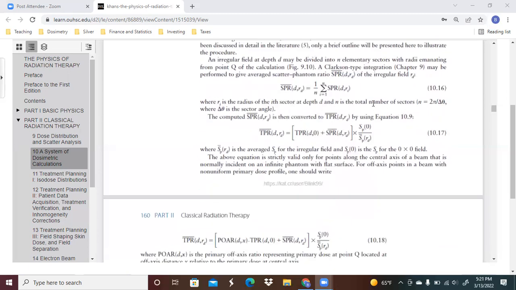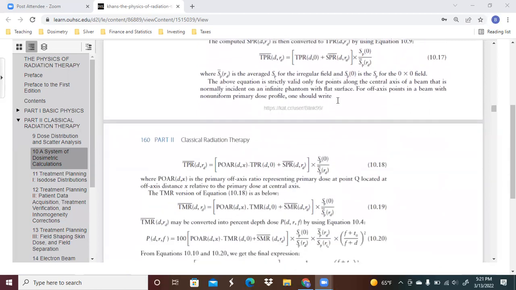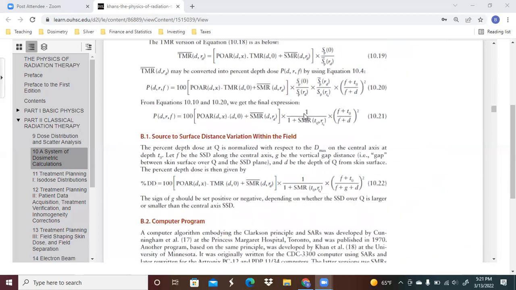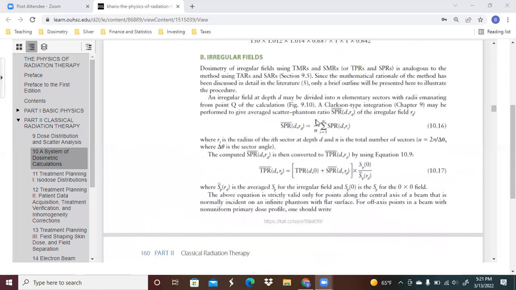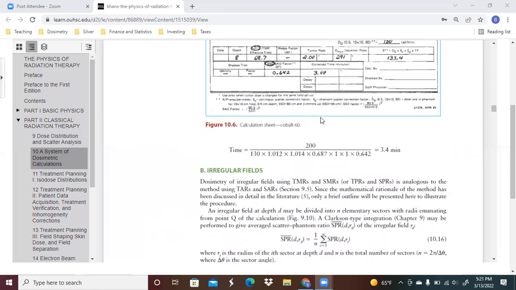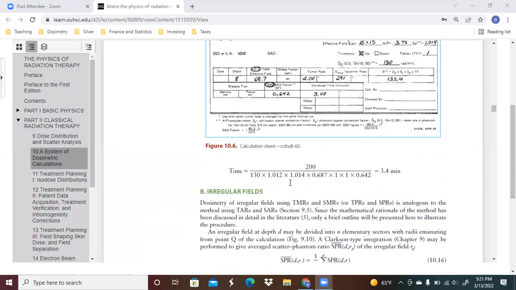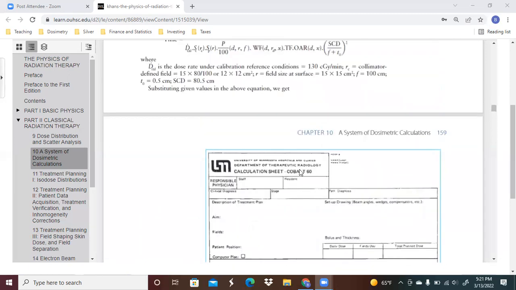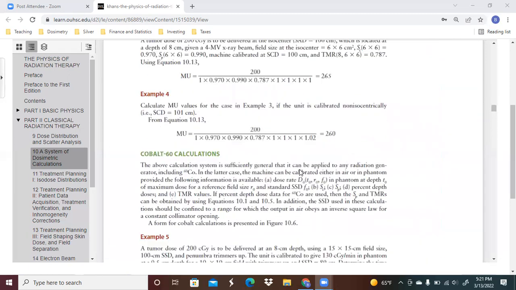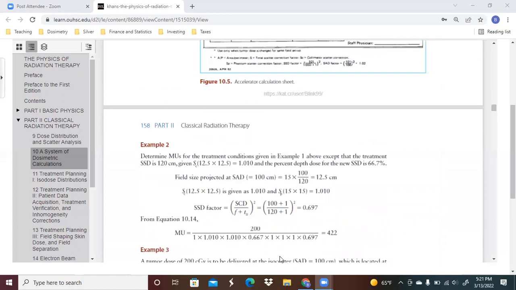So something else that we will need to work on in this particular section, and I haven't really gotten into it that much because I'm struggling trying to figure out exactly how best to approach this, is going to be irregular fields and the scatter that goes along with this. So that will be the next part of the lecture here when I discuss chapter 10, and I may incorporate some other resources here to do that.